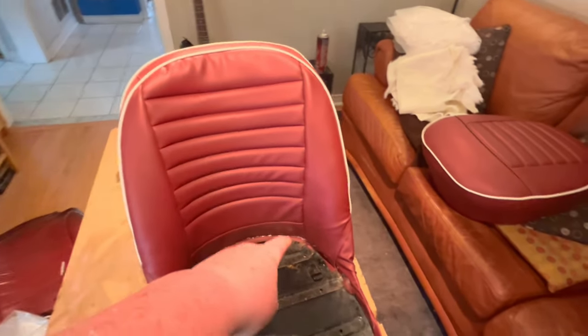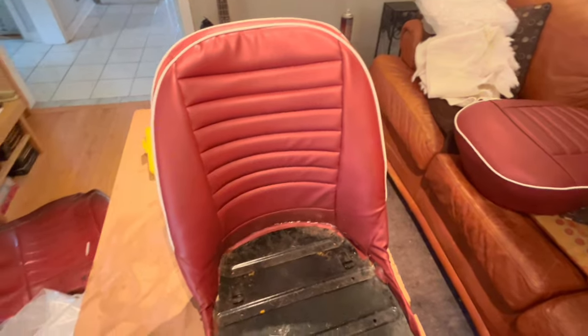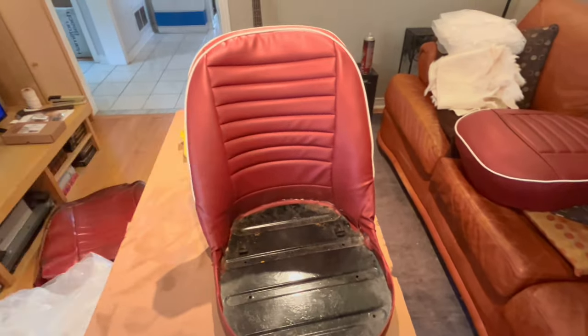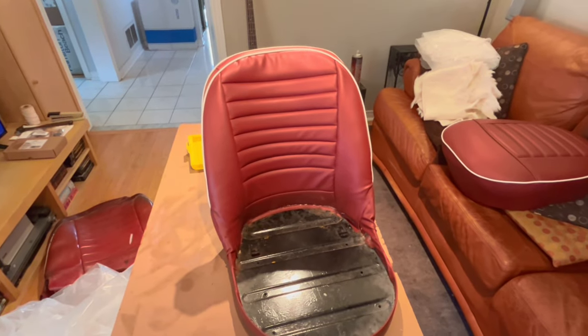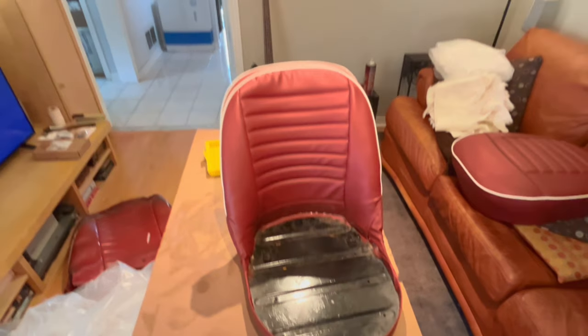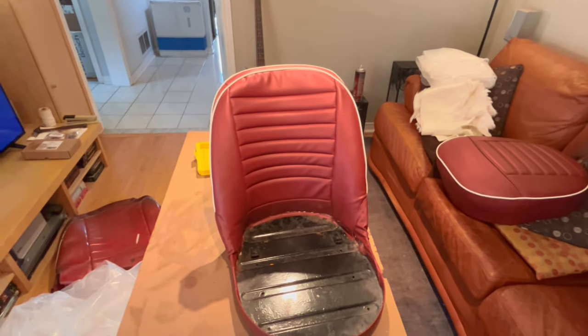There's a little bit of wrinkling here, but let me put the seat cushion in and you can see it'll end up pushing the back in a little bit and gets rid of a few of those wrinkles as well. So let me show you with the seat base installed, and then you can see the completed seat as one unit.